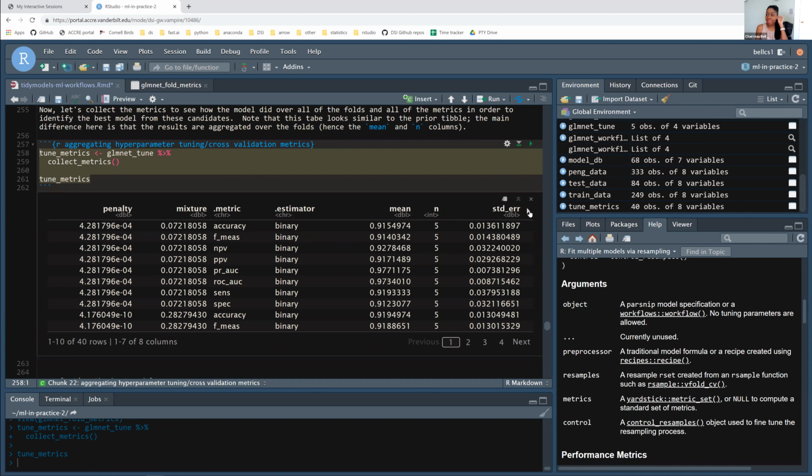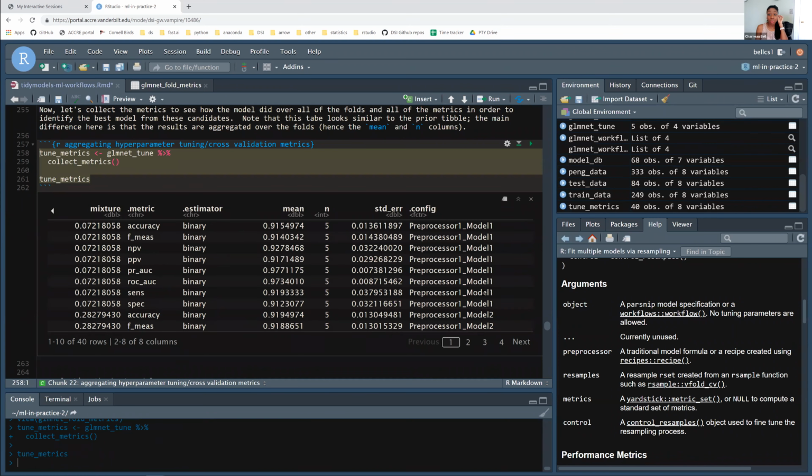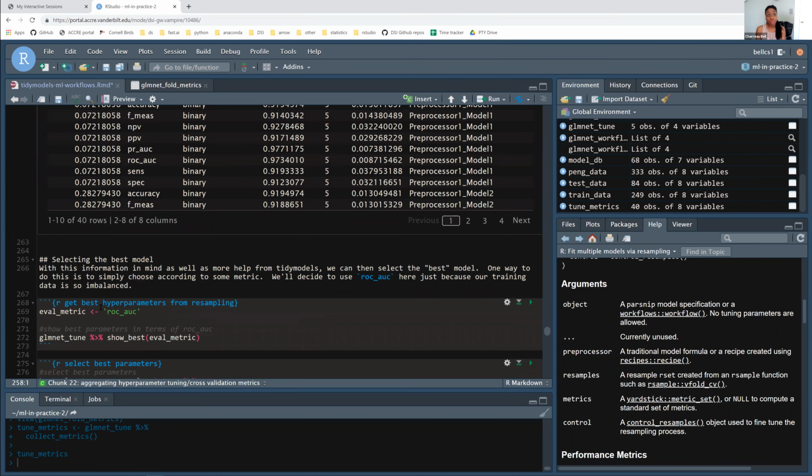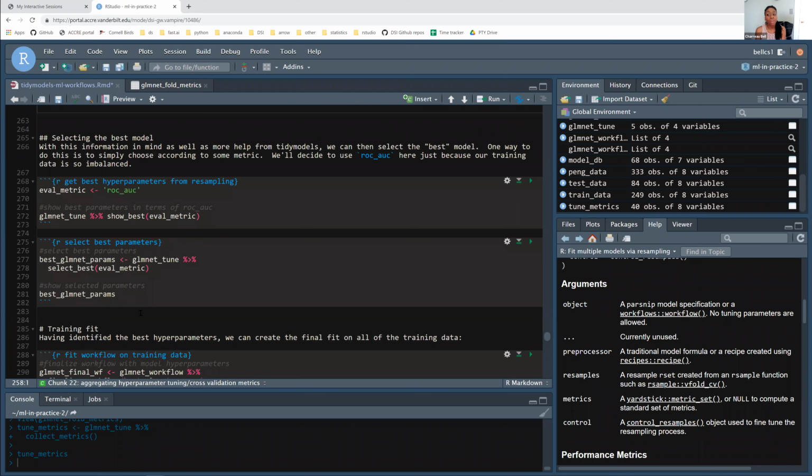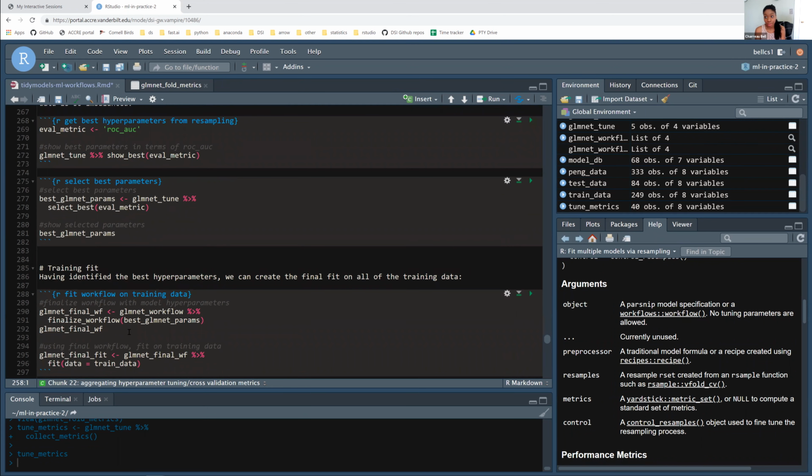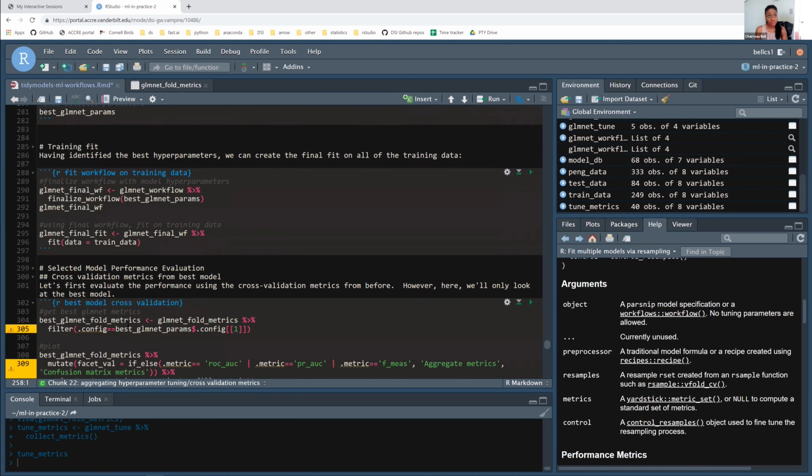And here we go. You can see that this is model 1 again, model 2. So this is comparing how well each of the different hyperparameter models do. You can select the best one, and then you can fit the model on that best set of hyperparameters. So this is a really great workflow if you've seen that your model seems to be doing kind of okay after cross-validation, and you're trying to pick the one that's good.